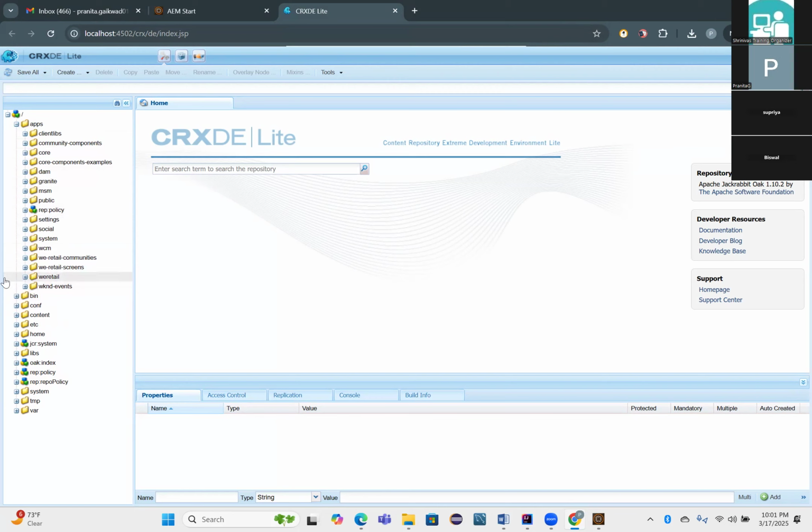So in our next class, we are going to discuss different consoles provided by AEM. In our earlier classes, we discussed the introduction: what is CMS, content management system, the number of CMSs available in the market, and why everyone is preferring AEM. Then we discussed author instance and publish instance, and how the content flows from content authors to the end users.